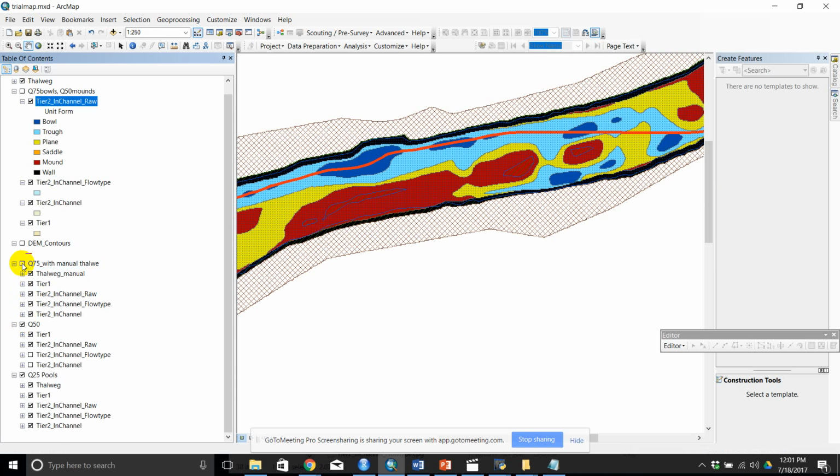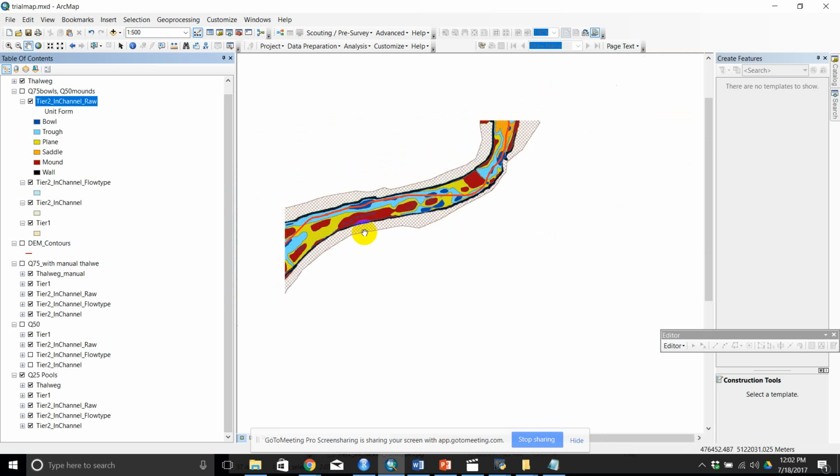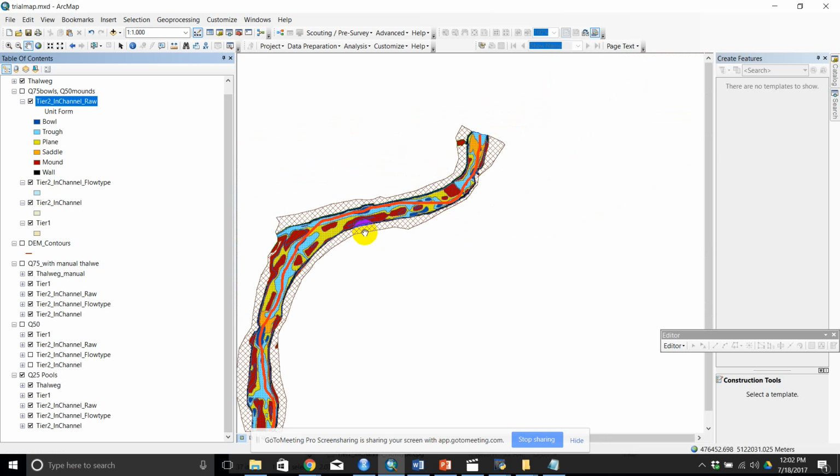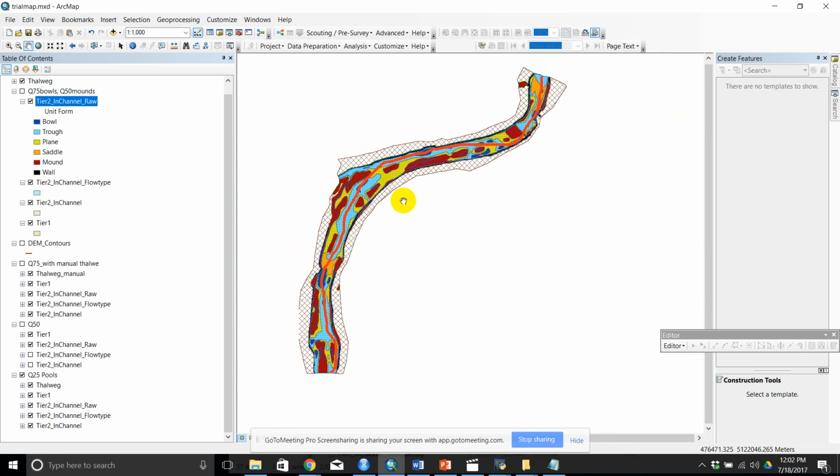This is a version where you see some pools coming in that weren't there before. That's like Q50. And then here's this one, they get a little bigger, more connected. This site isn't that sensitive to that. It's different, but not a lot different between the three. Some sites you'll see a bigger difference.